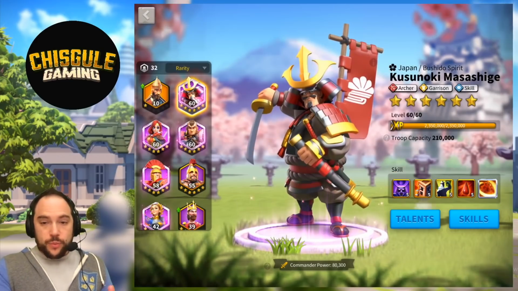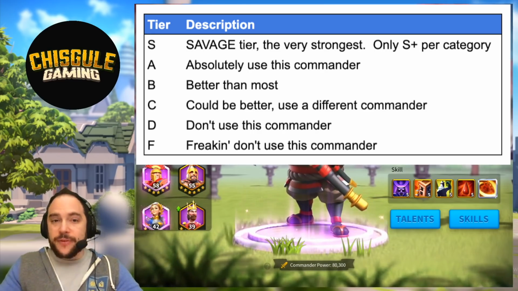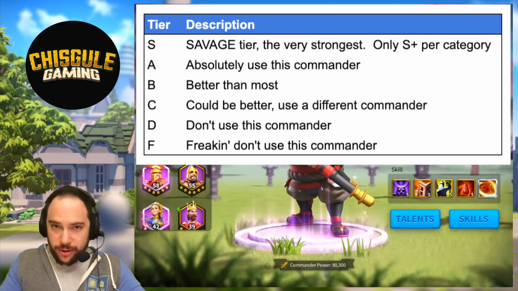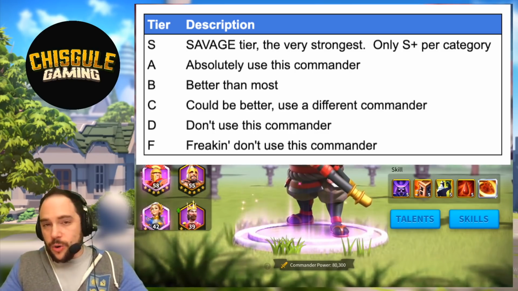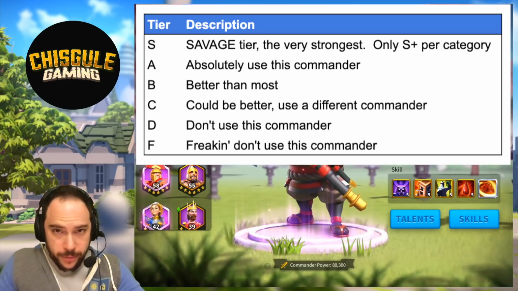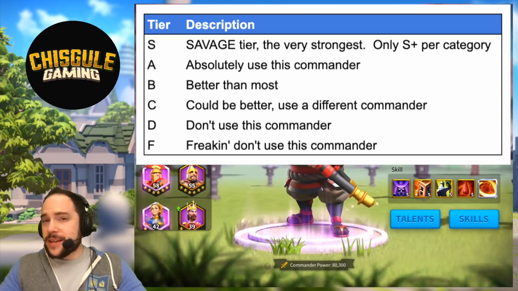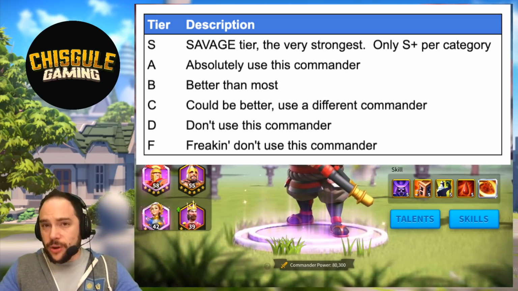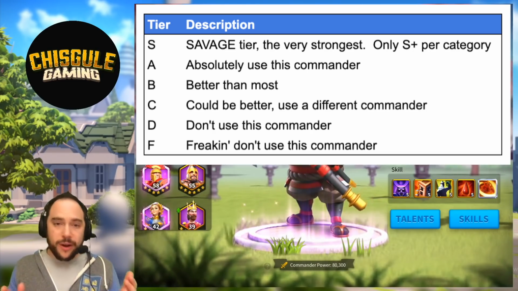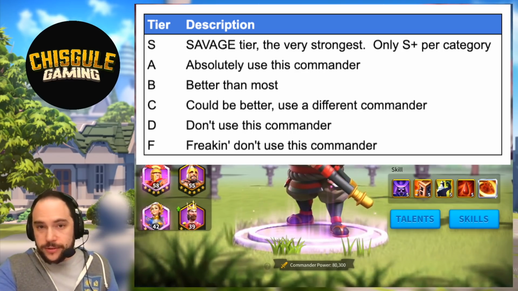Now, the rating system, which we'll put on the screen momentarily, is as follows. The S tier stands for Savage, the absolute very best. That tier went primarily to the legendary commanders. A represents absolutely use this commander. B stands for better than most. C stands for could be better, probably use a different commander. D means don't use this commander, and F means freaking don't use this commander. The plus or minus helps us slightly differentiate within B or C or A so that we get a better understanding of exactly where they might fall relative to some of the other commanders in the list.